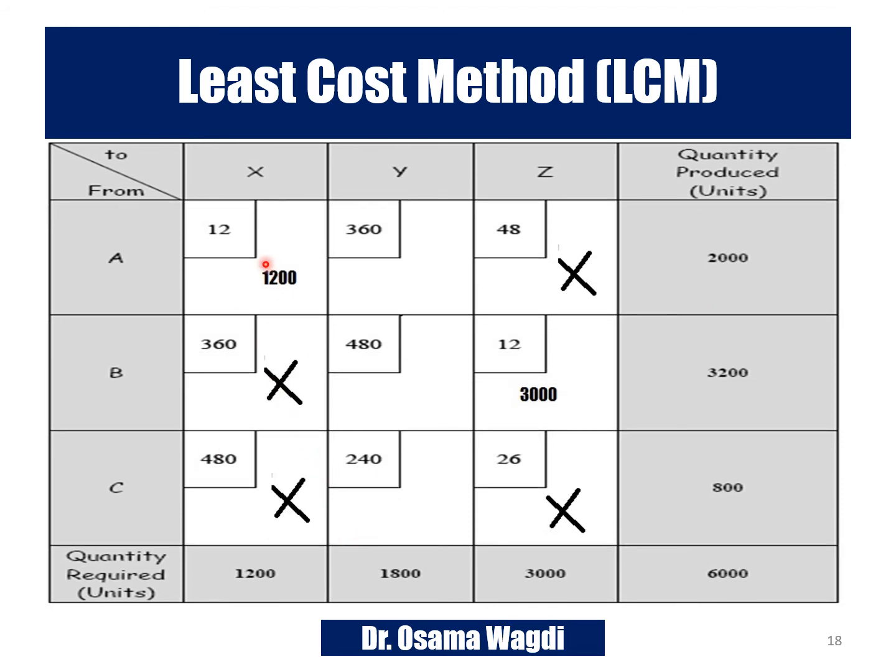In this table, like I said, I will cross down these two cells, PX and CX, they will be empty, will be 0, like they don't even exist. So I will make a small line on 1200 and write down 0. And don't forget to make a small line over here and write down 800. When I subtract 1200 from 2000, 800 will remain.